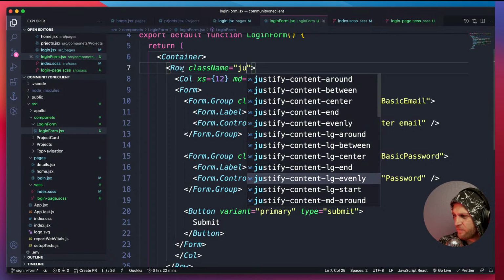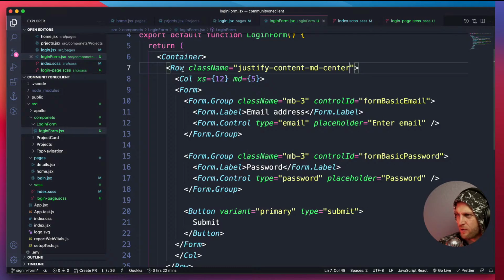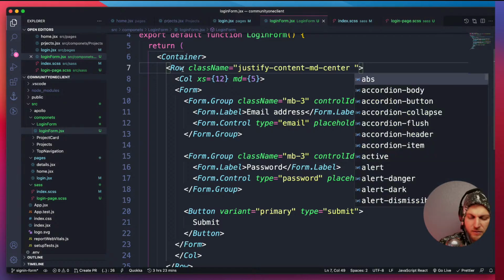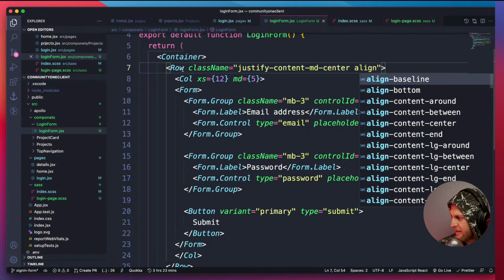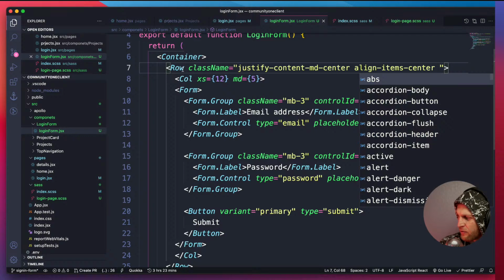And if you have VS Code, there's a Bootstrap plugin that could give you these code completions. So we want to do justify content medium center. So on medium screens, we want everything to be in the middle. And then we're going to do align items center. And I'll show you where to find it. And then we'll talk a little bit about Flexbox, because this is what it's using. And then let's see what that does.